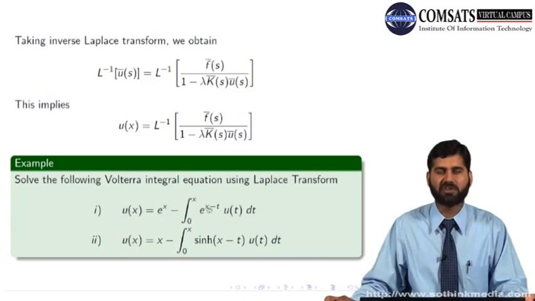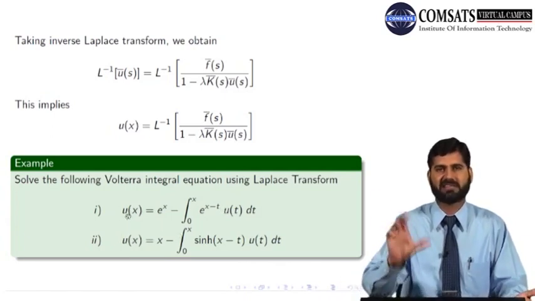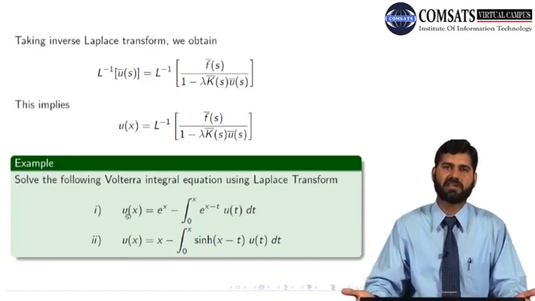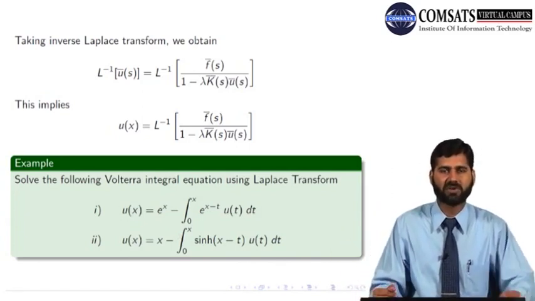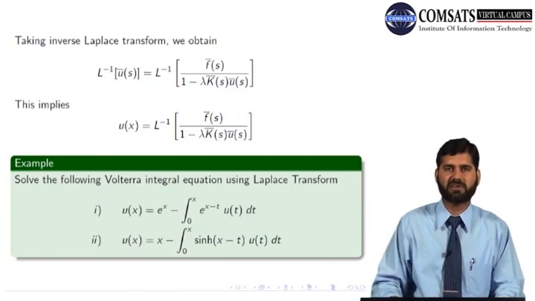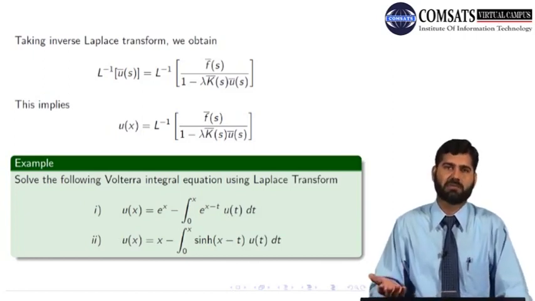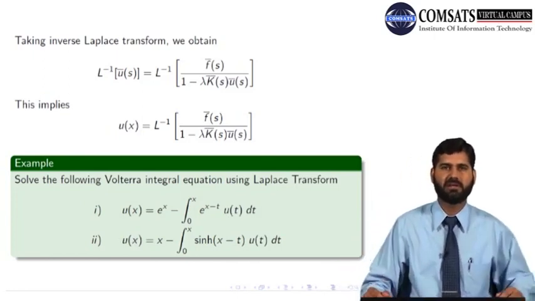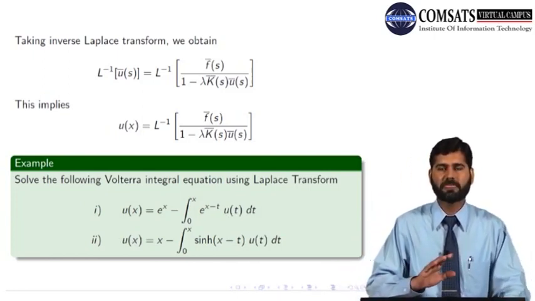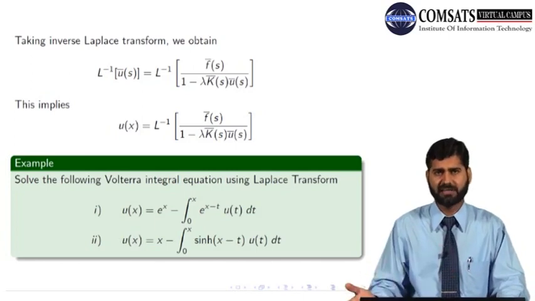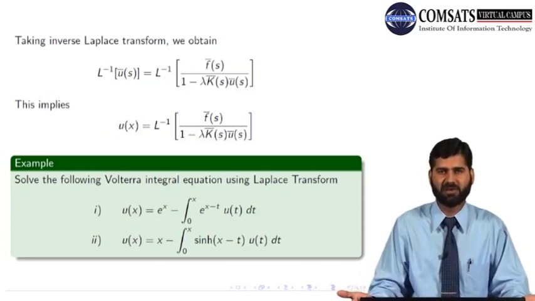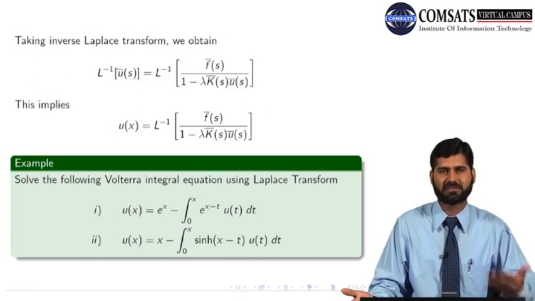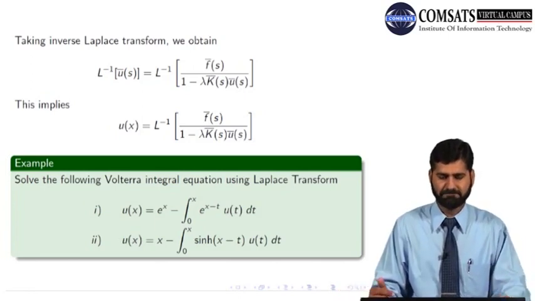You will combine the u bar terms, divide by the coefficient, and you will get u bar in terms of s. Take the inverse Laplace transform to get your answer. So again, it's very easy, and the functions are not difficult, very well-known functions. You know the Laplace transforms as well. You don't even need to find the Laplace transform separately. We remember them, or consult the table to get the Laplace transform. So it was very easy.